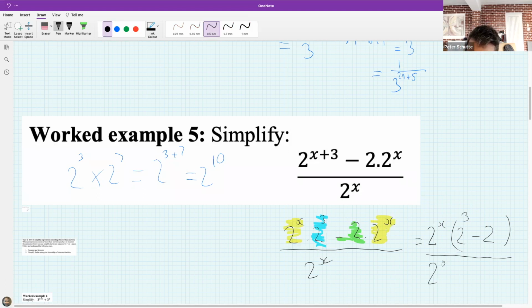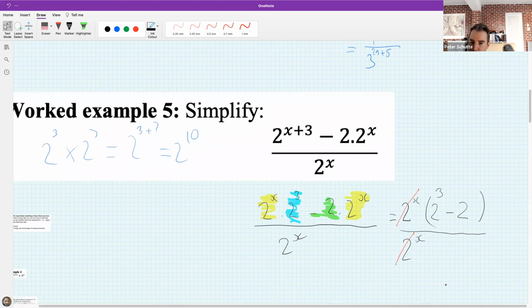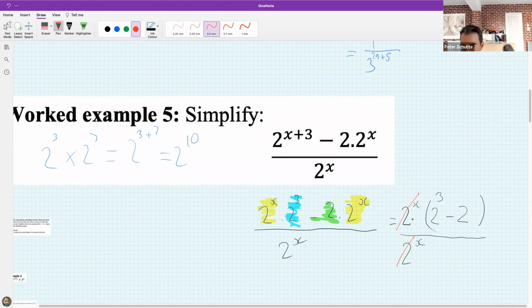Now, on the bottom, we haven't done anything. Now, what do you think we're going to do? What we've done is we've transformed the top line to be a multiplication. It's now 2 to the x times these other things. So what do you think I'm going to do now? You can put it in the chat. Yes, so now that it's multiplication, we are going to cancel out the 2 to the x and the 2 to the x. Because now we're allowed to cancel because it's been factorized, or it's multiplying on top and dividing on the bottom. So what do you think my final answer is for this question?